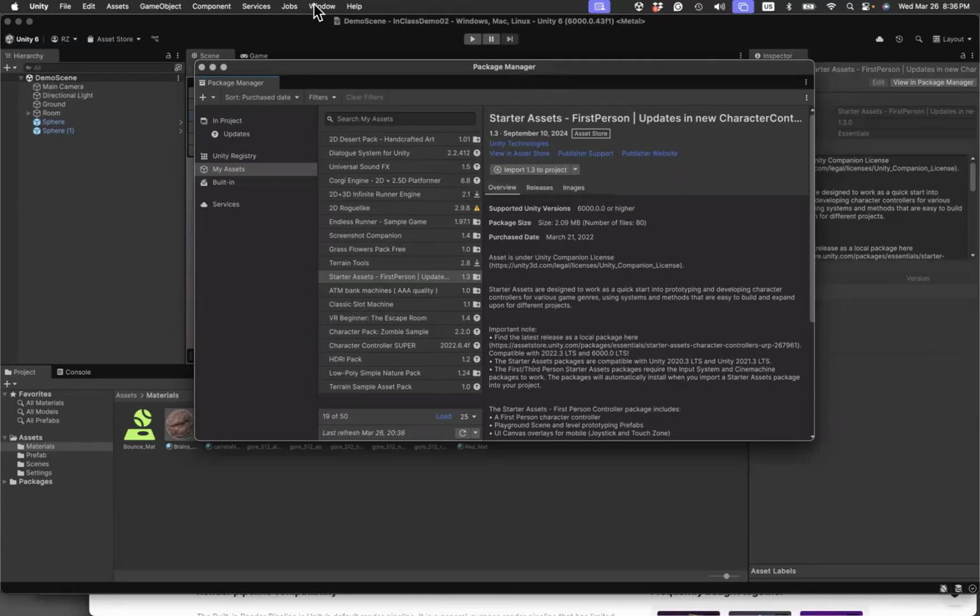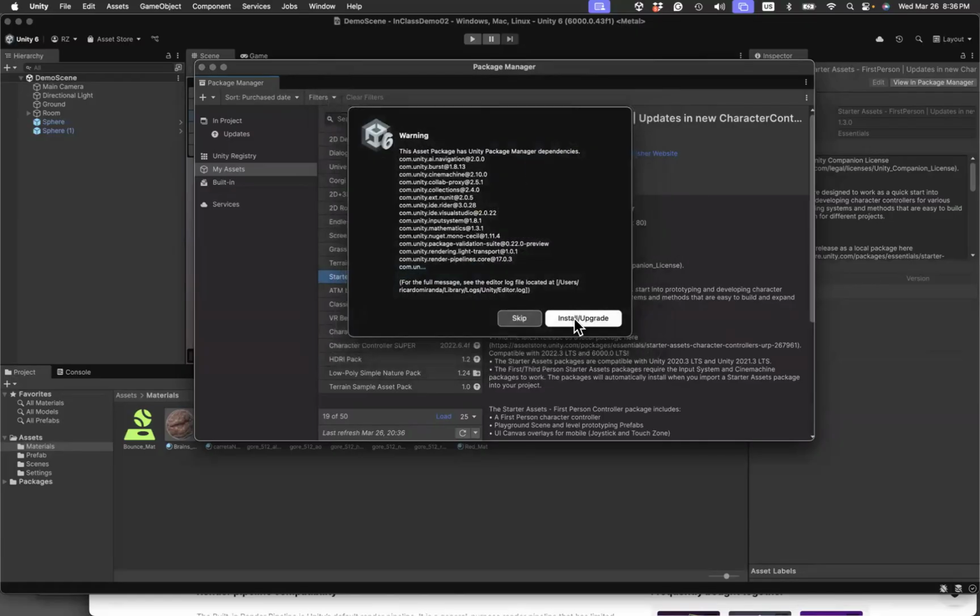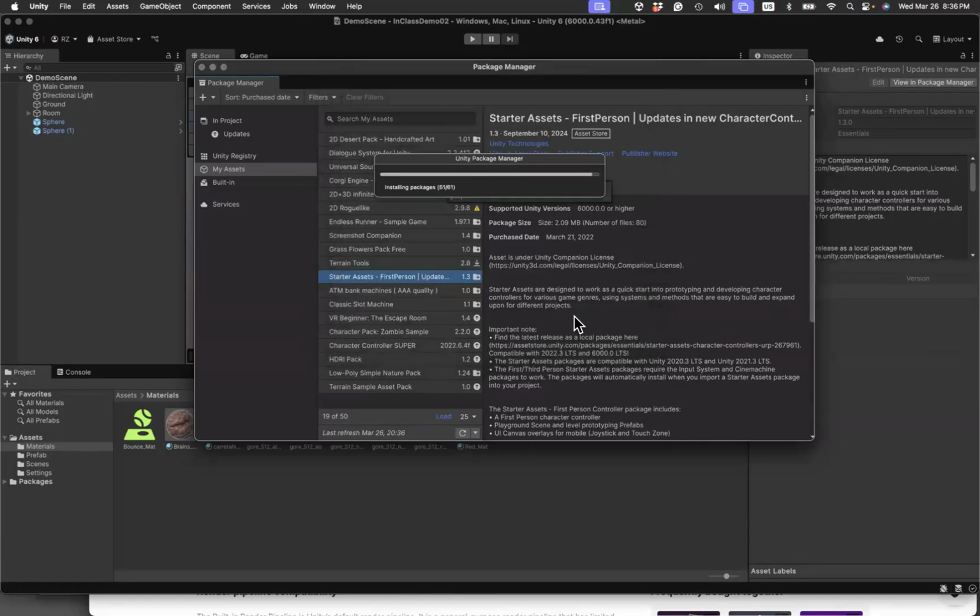This is the package in Windows. You can find Package Manager, and this is where all the packages that you've downloaded are organized, and you can install and upgrade. I want to set up a first-person controller using this Package Manager.